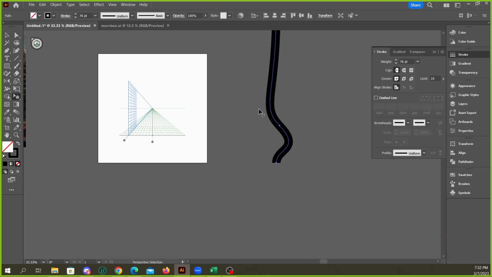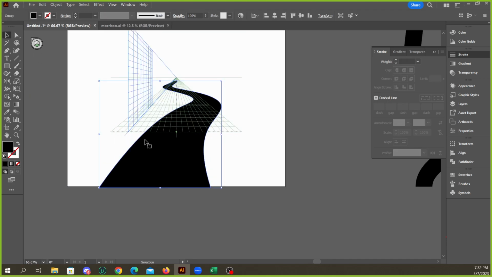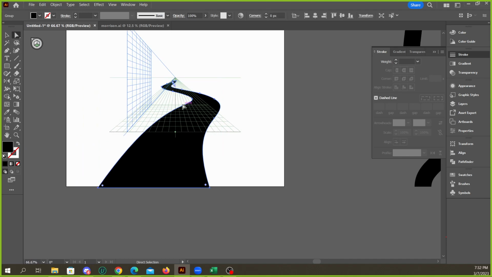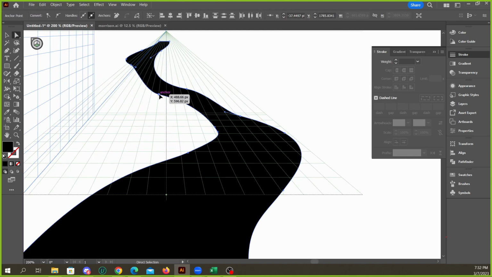So to fake it, well, we could just grab it with the direct selection and just lower it, and figure out what we need to do to make this look like it's a dip in the road.